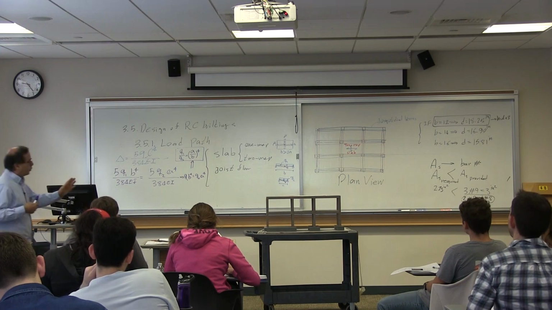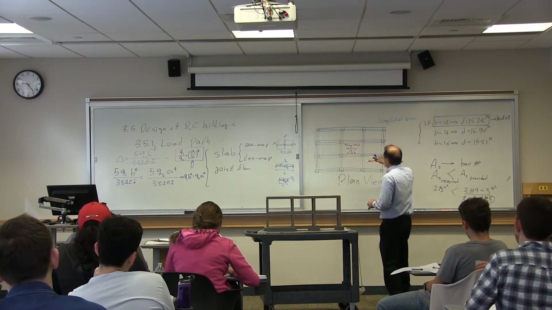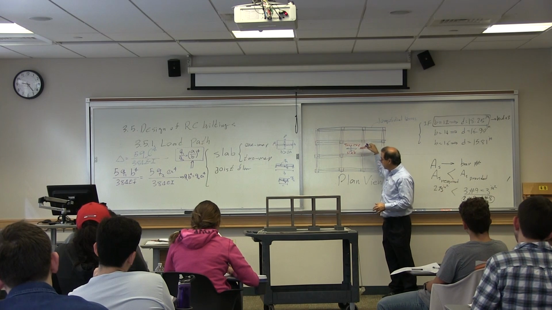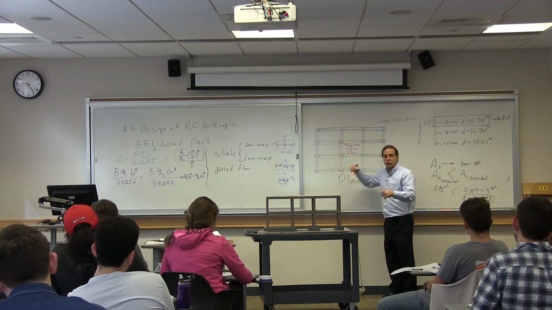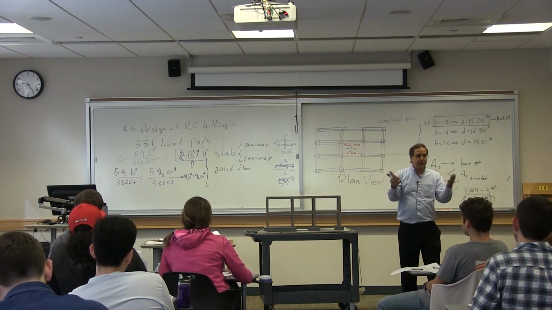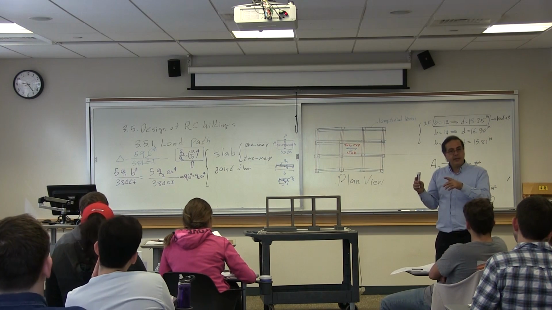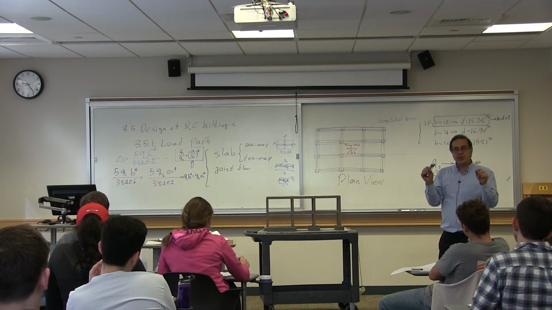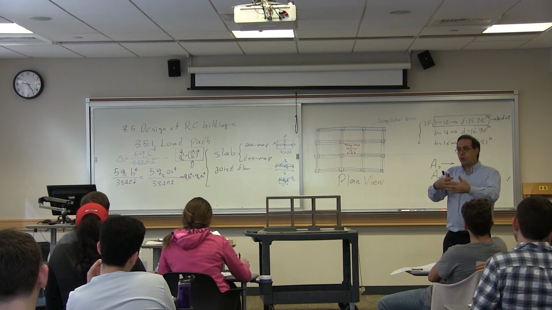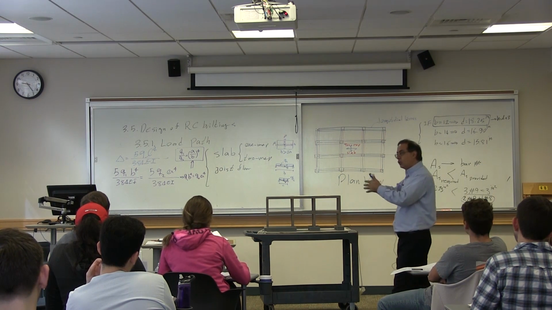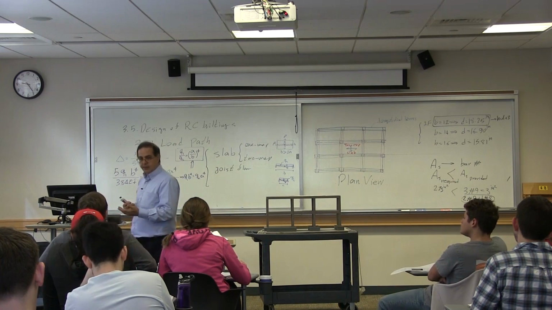If the load goes only in the shorter direction, let's say in this direction, then these beams would see the load from the slab. These beams would not see the load from the slab. Their design would be very different. Again, why? You need to pay close attention to load path. You identify which direction the load goes, then you design the elements accordingly.